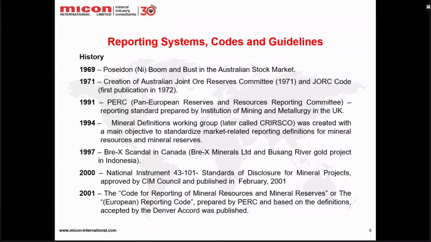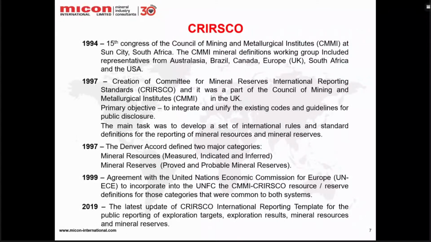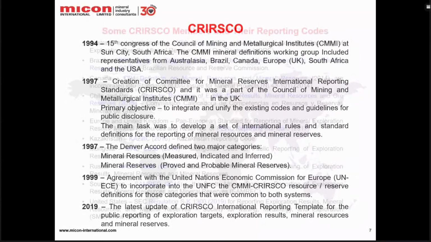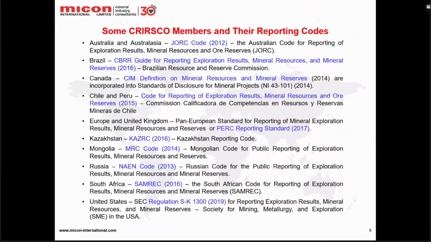Approximately at the same time was published the Pan-European Reporting Code. There is an international commission that was created in 1994, the so-called Committee for Mineral Reserves International Reporting Standards, and there are a lot of countries that participate in this. So we are not going to go through the whole history from 1994 to 2019, but I'll just show some of the members in this CRIRSCO: Australia, Brazil, Canada, Chile, and Peru, United Kingdom, and European Union, Kazakhstan, Mongolia, Russia, South Africa, United States, and a few others.